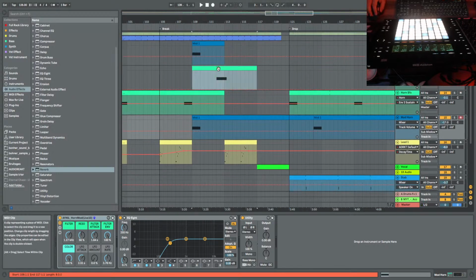And here another one, maybe this one playing right after.